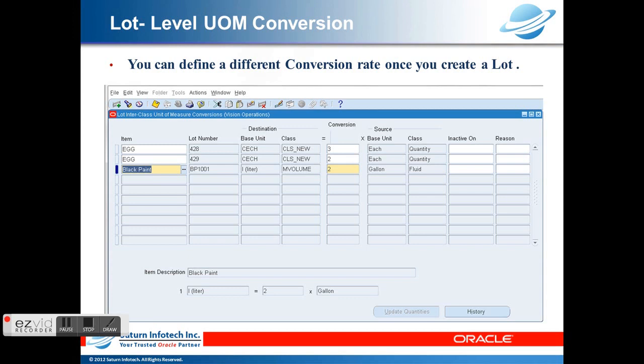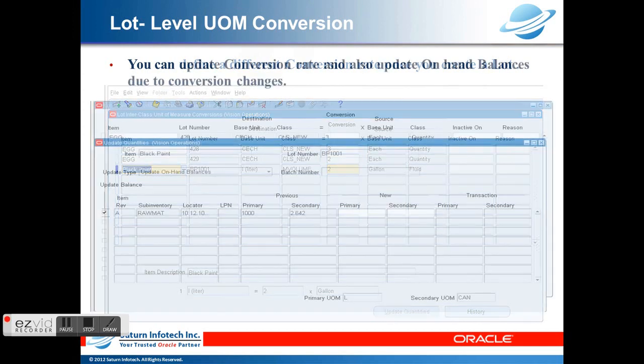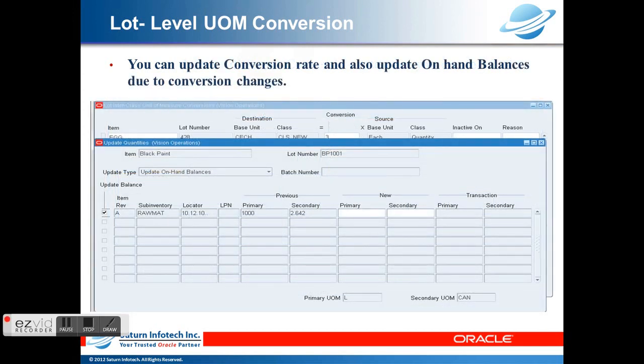If this kind of scenario exists in a business, then this feature is really useful. So what we can do is create a lot and assign a specific conversion rate for that lot between the primary and secondary unit of measure.